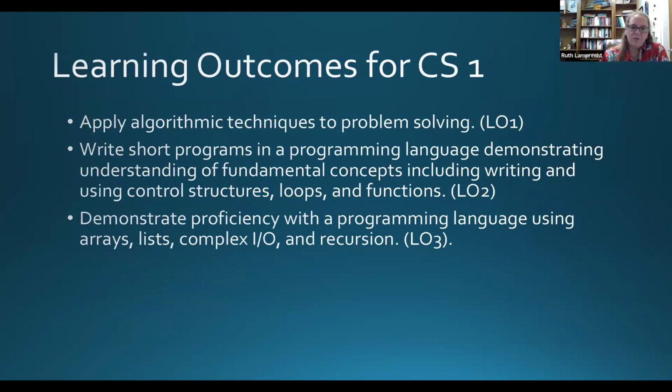Starting with the learning outcomes we use in our courses and doing some editing after surveying other CS educators, we define 3 learning outcomes for a CS1 course, where a student first learns how to program. The first learning outcome is focused on the idea of thinking like a programmer, to solve problems, but not necessarily by writing a program. The second learning outcome covers the basic structures needed to write a simple program. And the third learning outcome starts to explore the concepts needed for more interesting and realistic programs.